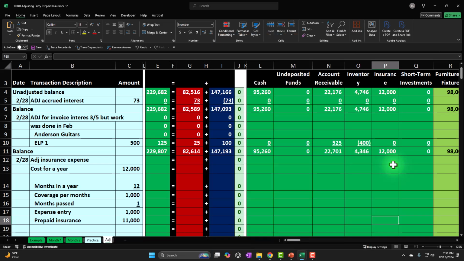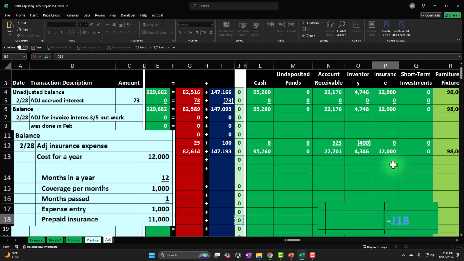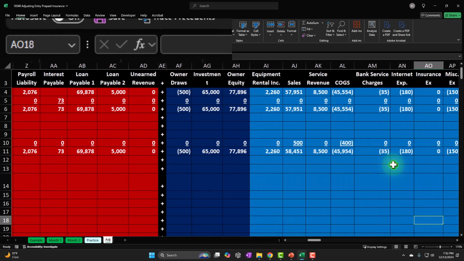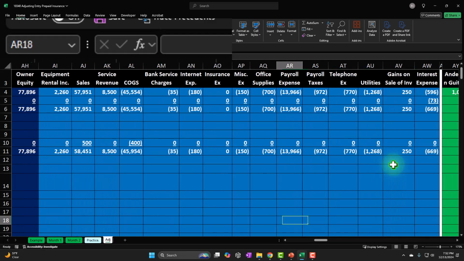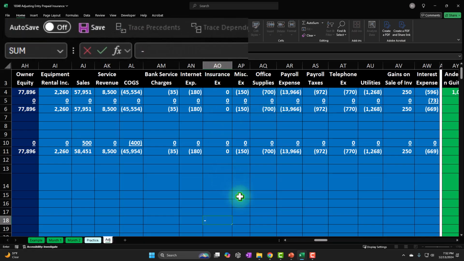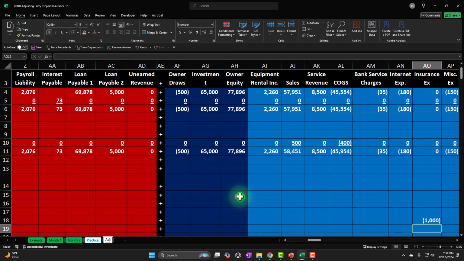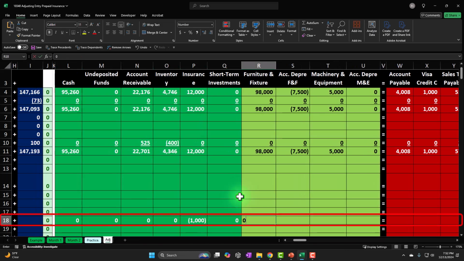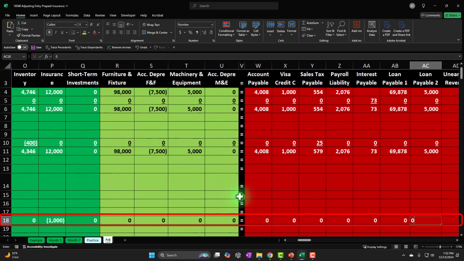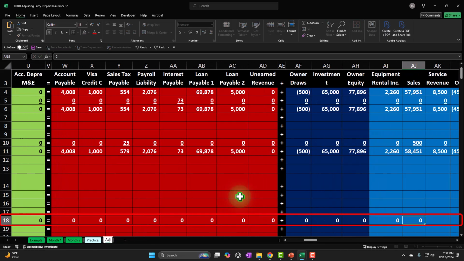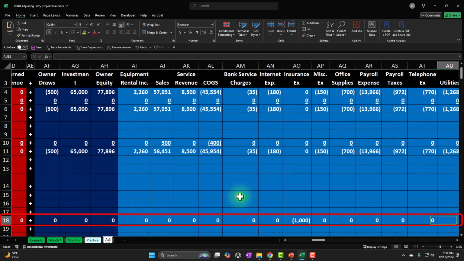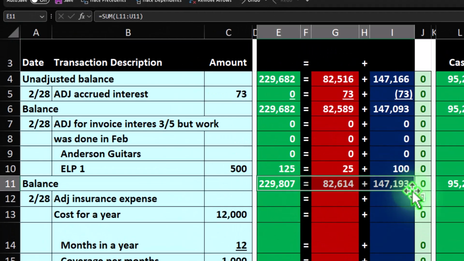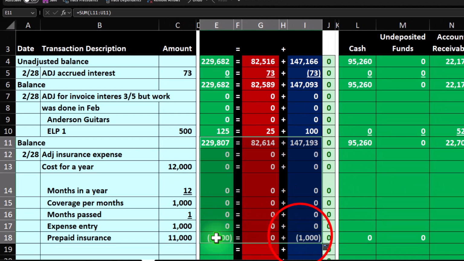All right. So let's say we have the 1,000 insurance is going to go down for 1,000. We'll say decreasing by this 1,000. And the other side's going to go into insurance expense, over here somewhere. Insurance expense negative because it's bringing down the equity by the 1,000. And then we'll just zero across the board. Zeros across the board. And so there we go. And almost there. There we have it. Okay. Bringing it back. Let's pull down the balance. I'm just going to pull it all the way down. We'll get a lot of zeros, but that's okay. Boom. Transaction still in balance.